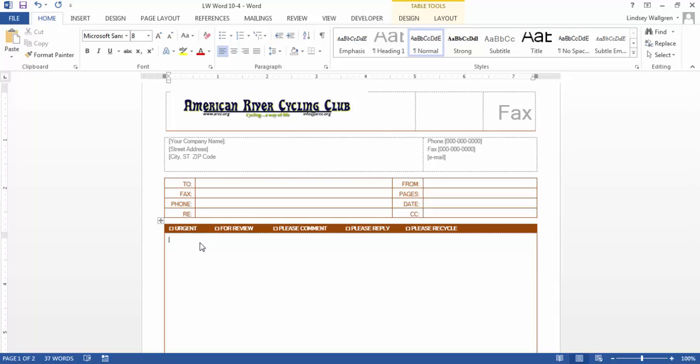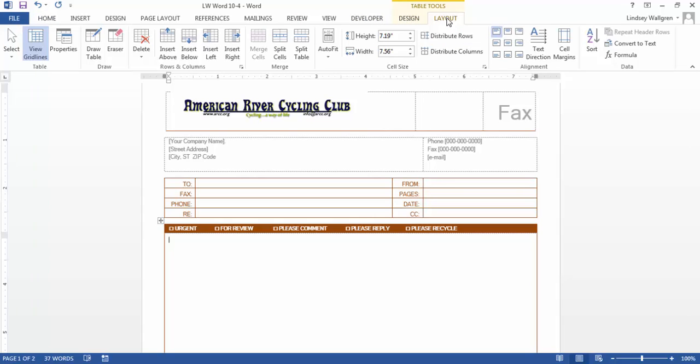Now in step 5, modify the tables in the template. So this whole template is in a table. That's how we get all of our nice lines. In step 5A, we want to turn on View Gridlines so we can see the tables in the template. There are 4 tables. I think I'm already there, but let's go to our Table Tools Layout, and I already have View Gridlines on. If I click it again, they go off, so you can see no more gridlines, and yes, gridlines. So we want them on so we can see what we're doing.